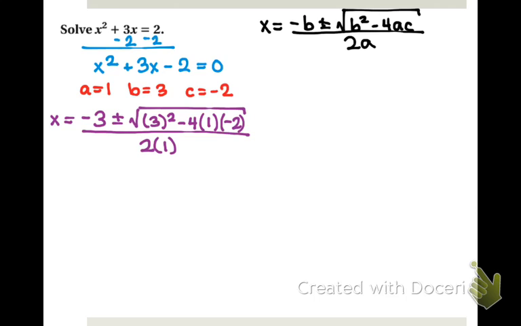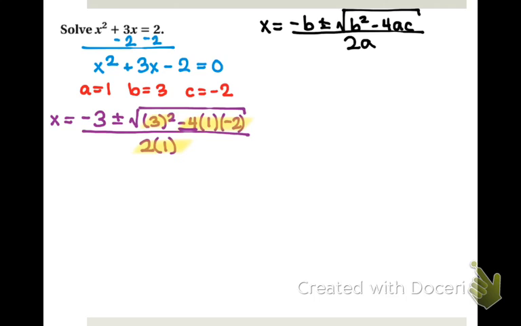The first thing that I do, remember our order of operations says we have to take care of exponents first, then multiplication and division. So in the first step, I simplify 3 things. I take care of my exponents, I take care of all my multiplication here, and all my multiplication here. Notice also what's really important is that minus 4AC, that makes that 4 negative. So when you're working through and solving problems, you want to make sure you're multiplying here by a negative 4.